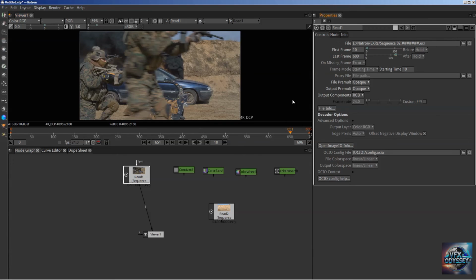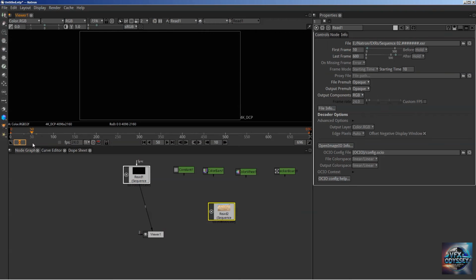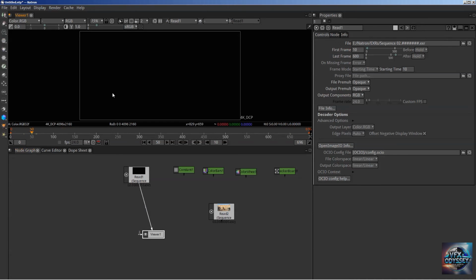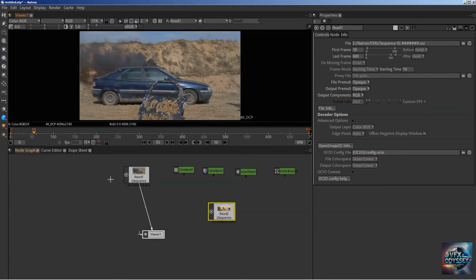Now, these are independent from each other. You can set the in and the out. You can come here and set this as in, right? How do you do that? You can either type, or you can come here to, say 55, and you just type in, press Alt-I.